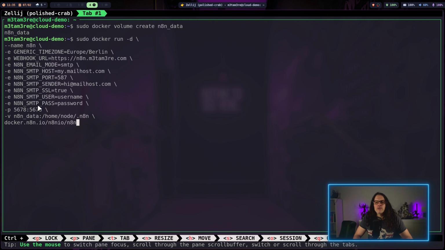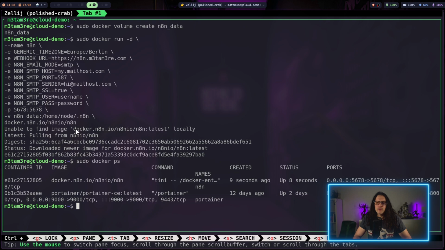And here I have set additional environment variables for the email setup. This is important when you want to invite new users to your n8n instance, or if you want to recover a password. Here we have the exposed ports, and here we map the just created volume to the folder in the container and give it the location where to pull the image from. Now we can just run it.